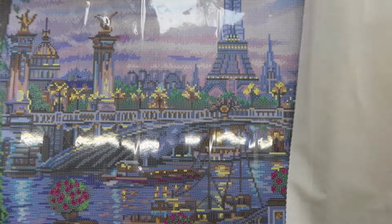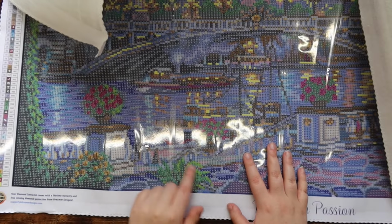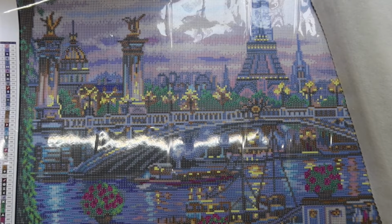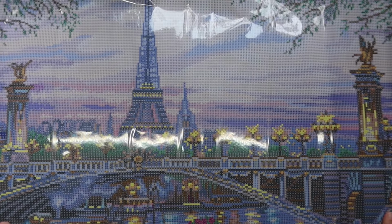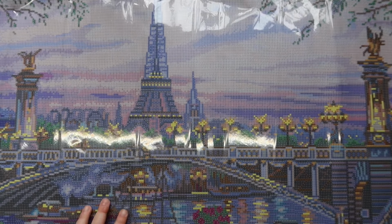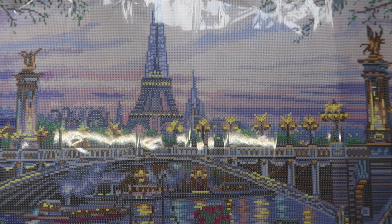Yeah, I have a feeling that this kit very sparingly used the special drills. So up here we have some green ABs laced up here in these plants, but you guys, very sparingly. This was used really, really sparingly. Huh. Oh, it's so pretty though. Ooh, awesome. Okay, you guys, I guess I kind of breezed through this kit, but let's go ahead and move into the last kit, which is a Diamond Art Club.